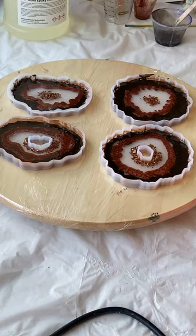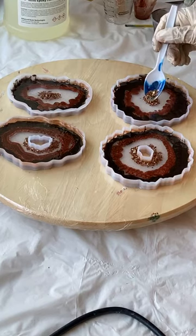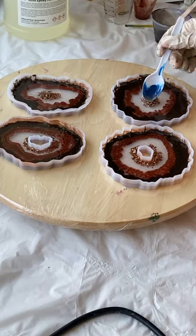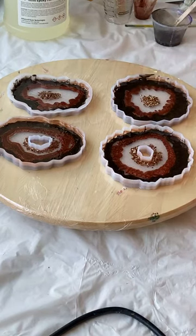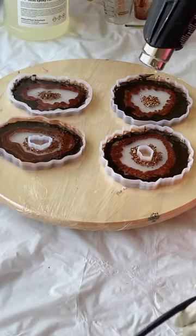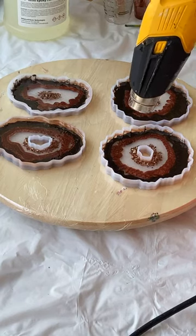you're planning to pour. So now what I'm doing is I'm taking out these small crushed crystals that I make on my own and I'm just putting a little bit in this one because I think there is some scope of adding some more. And then probably something else because there is a lot of bubbles right now. So I'm going ahead with my heat gun, and on high heat setting I am giving it another blow of heat.